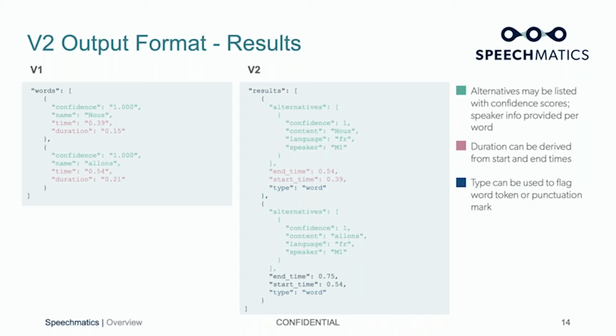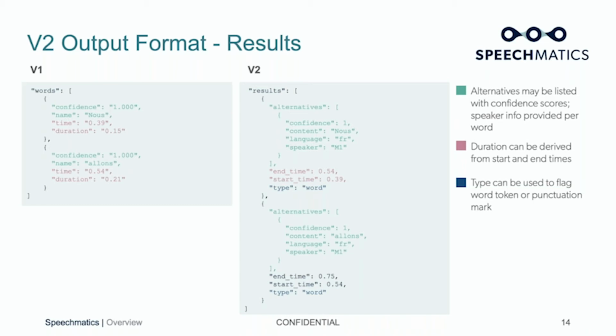Also, for each individual word, we provide you with a start and end time, and the duration has now gone. We used to provide you with that, this took 2 seconds to say the particular word. Some customers actually took that information and added it to create their own end time. So now we have the start time of the word and the end time, so there's a clear distinction between the two.